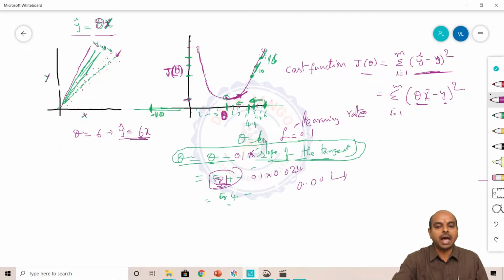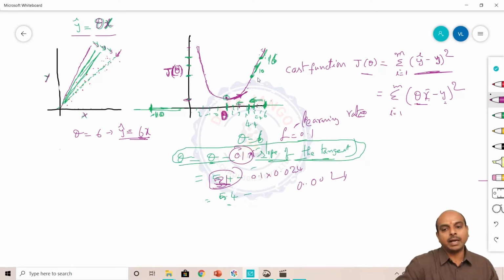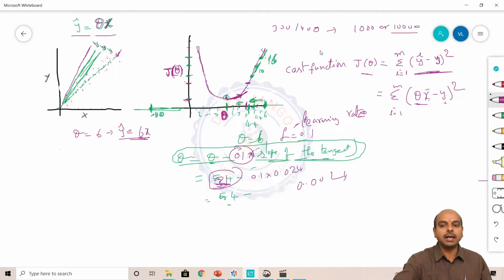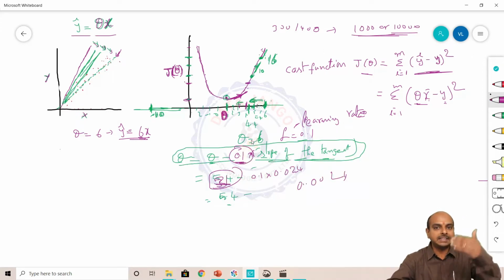If your alpha, the learning rate, is not chosen properly, the convergence will become slow. In the iterations you have given, like maybe 300 or 400 iterations, theta may reach only till here because alpha is too small. That means the cost is still going to be high. The model is not the best fit model, it's going to be a high bias model, right? To make the model best fit, you may have to increase these 400 iterations to maybe 1000 or 10,000, we don't know. Or instead of increasing the iterations, it is always best to choose the alpha properly, maybe increase the alpha.